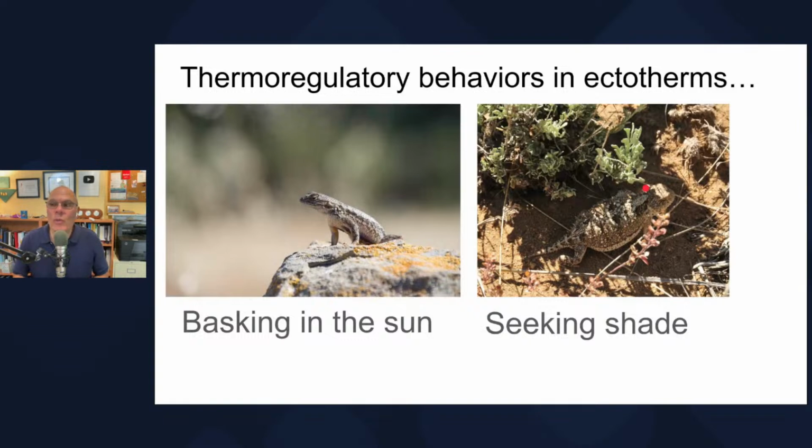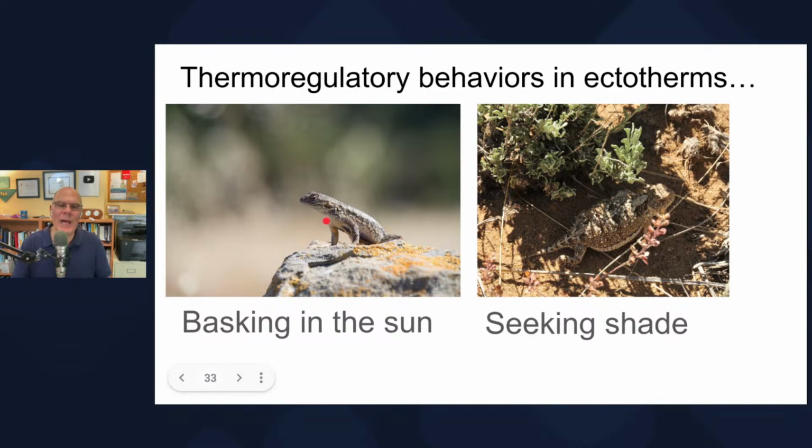There are also thermoregulatory behaviors that are seen in ectotherms. So we've talked about how ectotherms have their body temperature fluctuate with the ambient environmental temperature. So you'll see lizards doing things like basking in the sun. Why are they doing that? Because that's how they'll raise their body temperature.